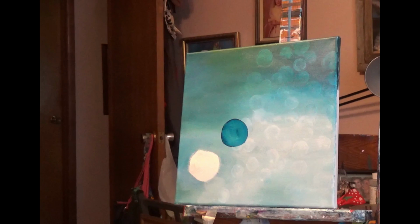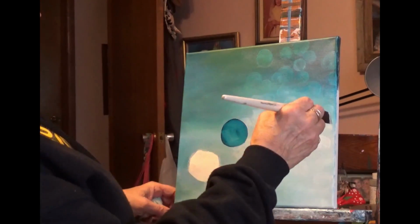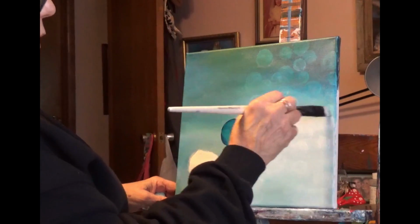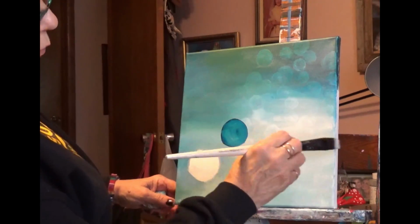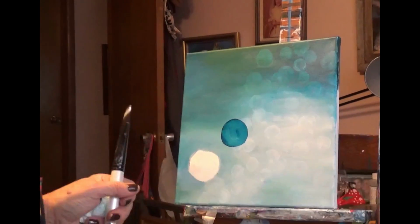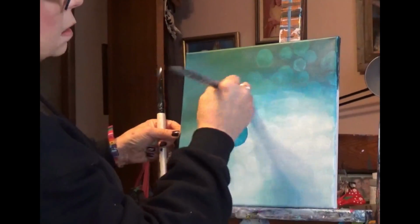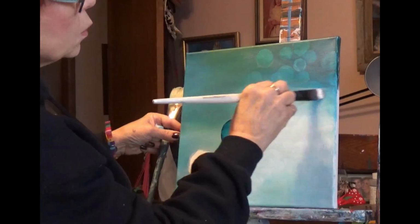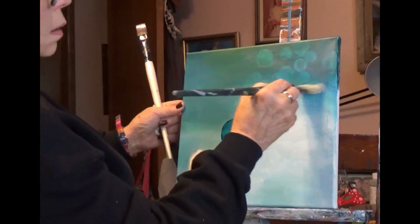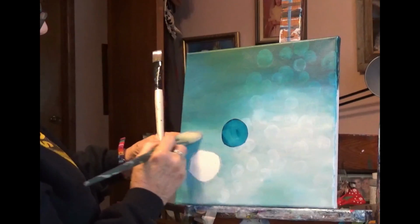Alright, so I'm seeing some issues here that I want to cover with more of my glazing liquid. Some white and glazing liquid. Just kind of work it up, work it through. And maybe what I need is a nice soft brush here. Let's see. This one is a number 16. And I'm just going to kind of, because I don't want those brush strokes in here, brush them through, or just kind of blend it with this brush here. Just blending it.